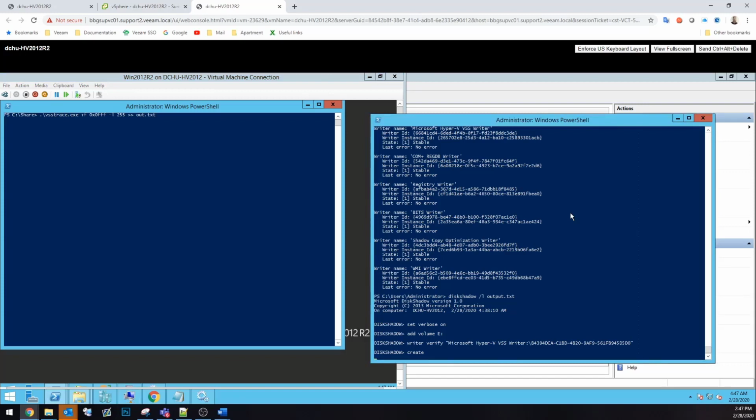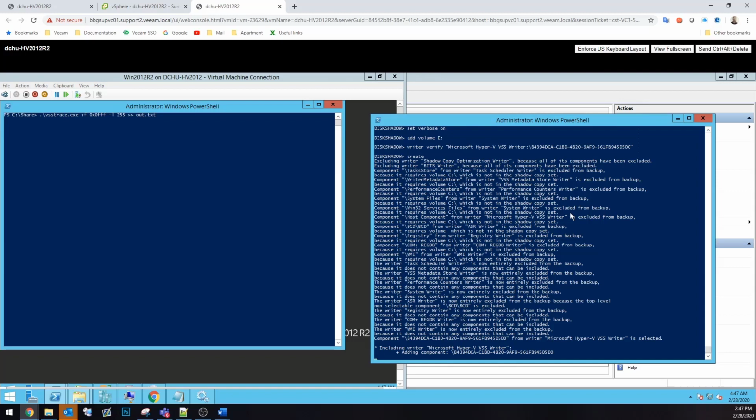Supposedly, it should also fail, because usually when the VM backup is failing with a Microsoft Writer error, you can reproduce the same error manually using the shadow utility. And you could say that at this point it's outside of the scope of support because it's a Microsoft component failing, but we can still take a look and find out what's wrong in some of the situations. I have purposely created this scenario so I know what to look for, but I will show you how you can get to the resolution.